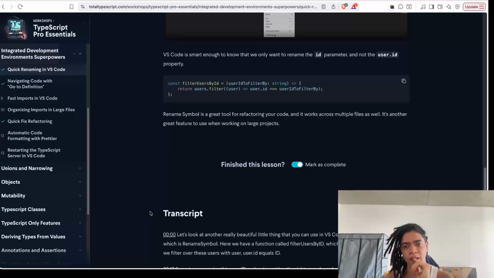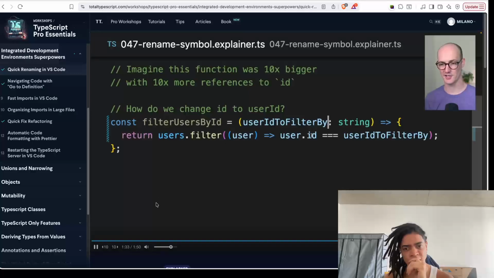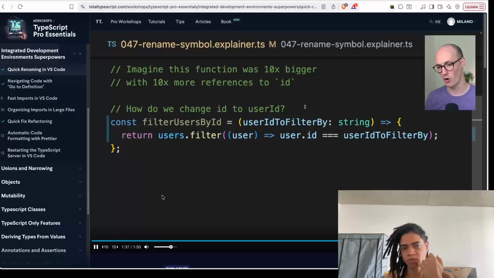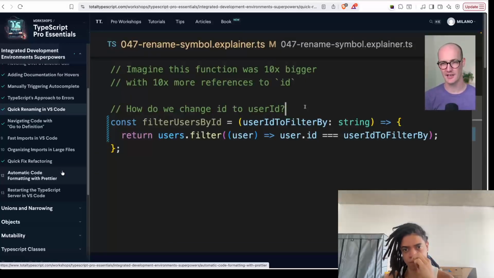I can go to preview as well, just to get a little preview of what I'm doing. And I can apply it or discard it and bam, done. It's just a beautiful way to operate, and it also works across files as well. So if you have something you need to refactor, like you're working in a big project, rename symbol, so good, and it means that you can just move a lot faster.